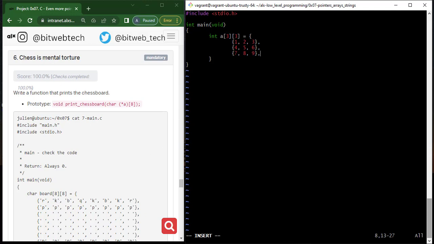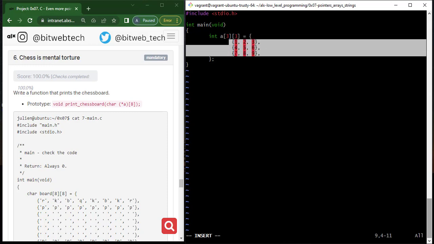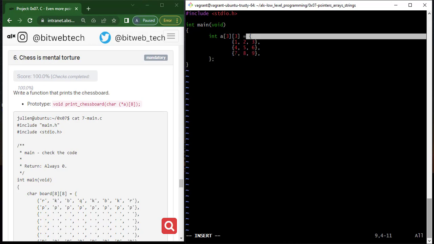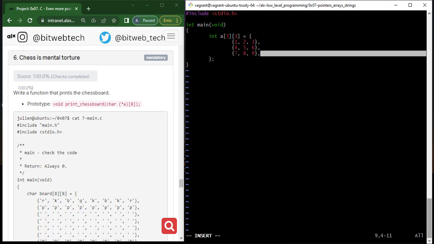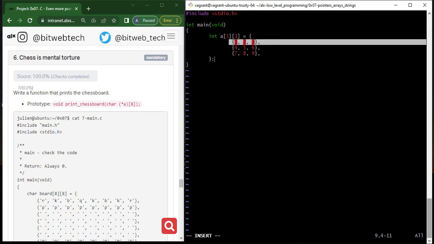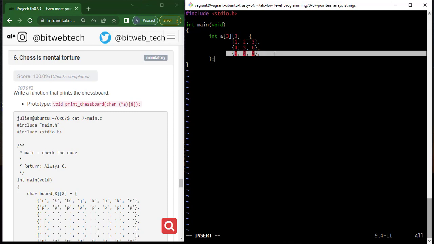So how do we access the elements of this array? First we need to close this with this. So the first thing I need to do is this. When you look at this, if you don't forget how we index our elements inside an array, then this would not be difficult for you as well. So this is what? Row 0. We know that the indexing starts from 0, because all these elements here are inside a curly brace, so they themselves are arrays. So this is index 0 of the array, right? This is index 1, this is index 2, right?